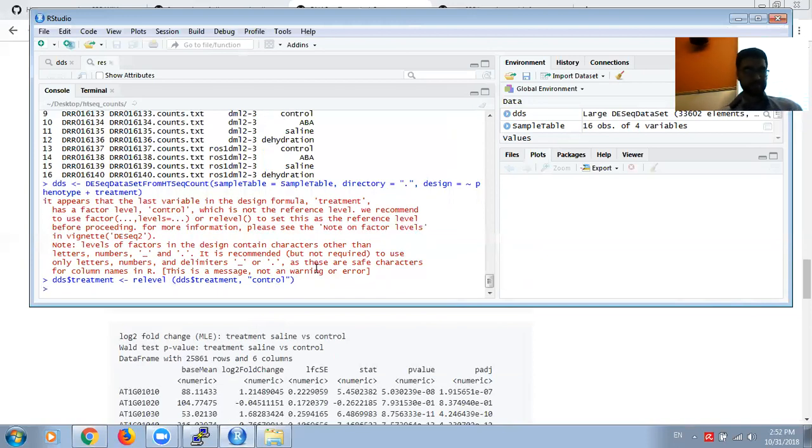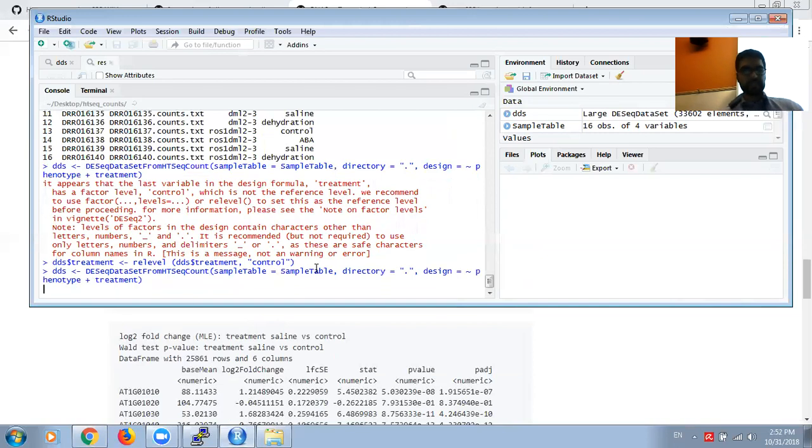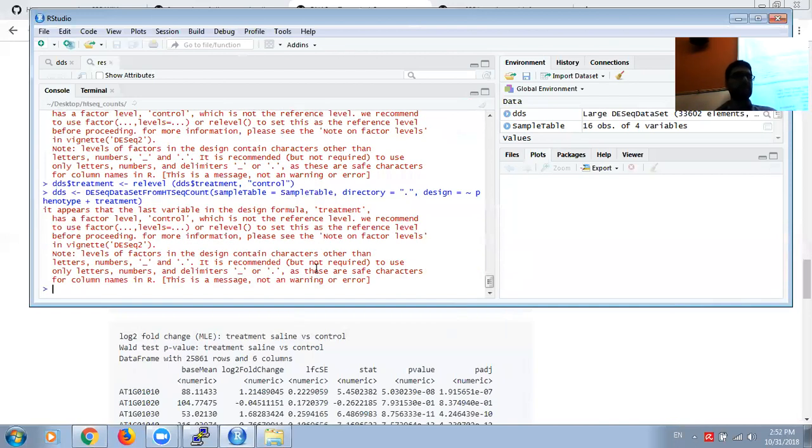And then we run the previous command. It's essential for every experiment that you define this argument, for example between control and the dehydration experiment. You have to put it in this context.